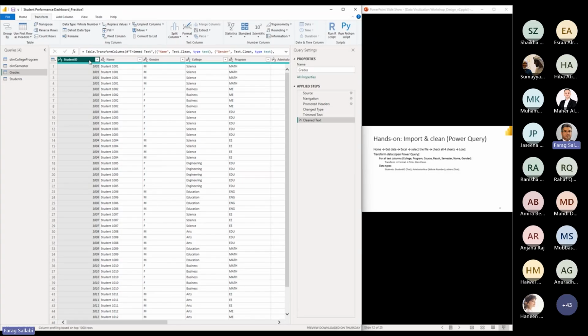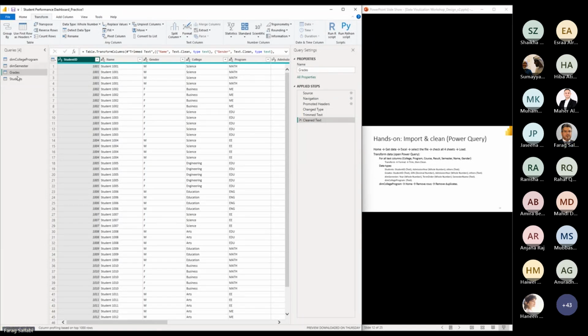So number or text, as you decide. That actually depends on your data. So you have to check all of them. They are okay, no problem. You need to check all of these, like students, grades, dimension semester, dimension college program. All of these are checked.